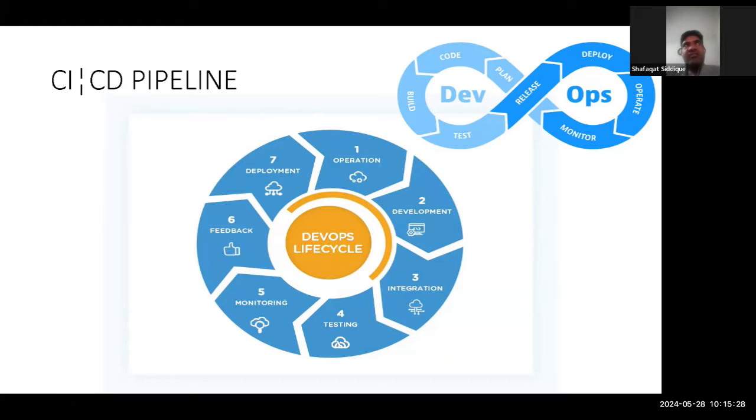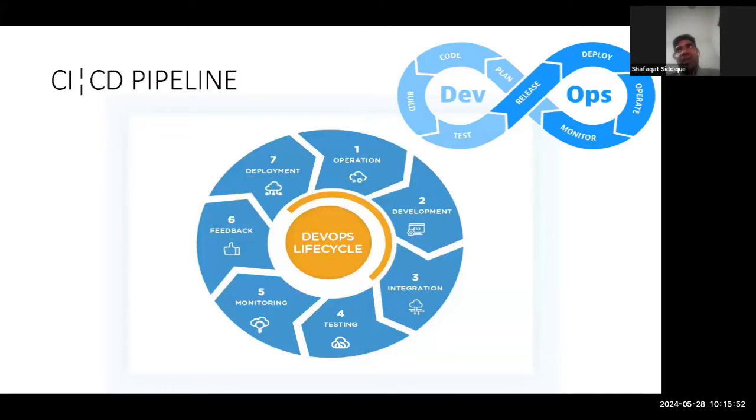Then the testing of the application, then a release is created and sent to the operations staff for deployment, and they deploy it. Then operations, where the functions or features of the application are checked, and after that the monitoring of the application is performed.